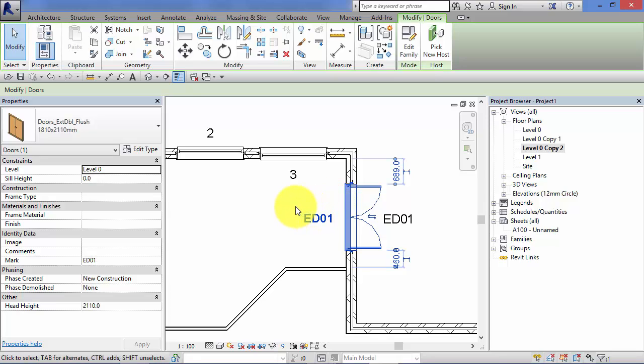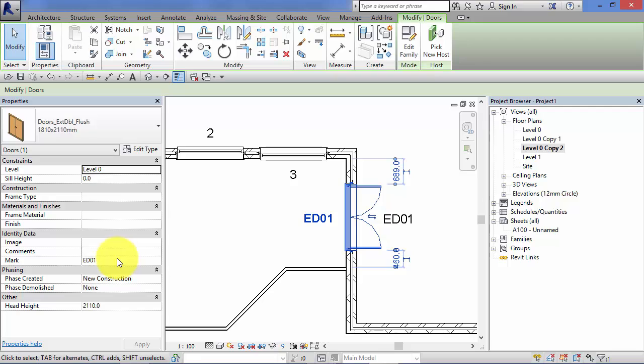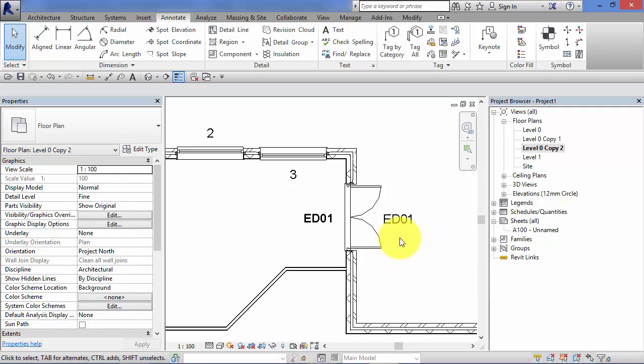Now that is infinitely more beneficial and more powerful than you manually placing a piece of text and typing that reference in. If the door numbers or the door marks are contained within the objects, we can then create a door schedule of all the doors in the project and have those door marks listed automatically. If we don't embed or include this information at the element or object level, there's no way of scheduling it. So you can imagine here, or you can appreciate that this, what I call dumb text here, has no relation to this door in reality.